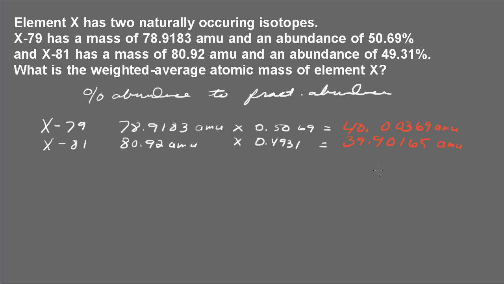My next step then is to add these two values. Another thing I have to look at are significant figures here. When I multiply this top one here, I'm limited by this value here. I have four significant figures here. So I'm going to go ahead and underline the last digit that I can retain for this one. And then the same here. I can only have four significant figures. So I'll underline this.